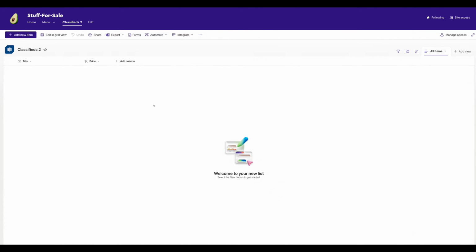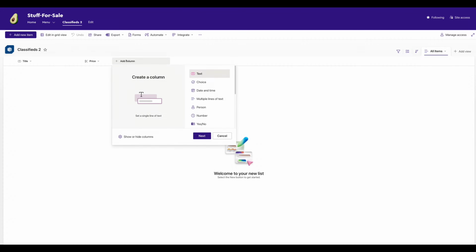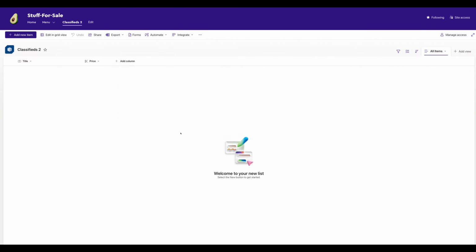Now, the next column we're going to add is the description column. You might think that the way we would do this would be to add a multiple lines of text column, and we will eventually, but we want to add validation to this column, and we can't add a maximum character length to the multiple line of text column. It just doesn't seem to work for some strange reason. So we have to do a bit of a process here. We're going to create a single line of text column, add the validation to that, and then once it's in place, we're going to change the column to a multi-line text column and the validation will remain in place.